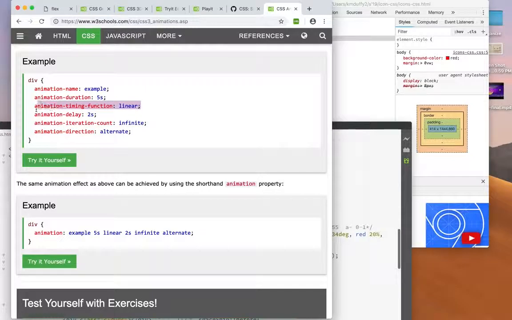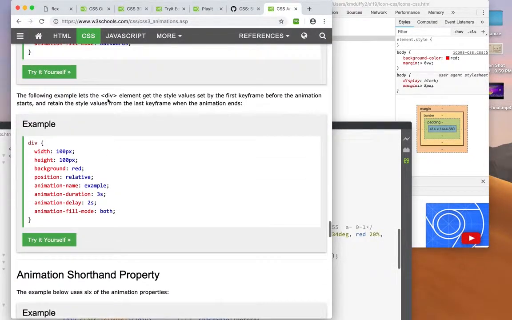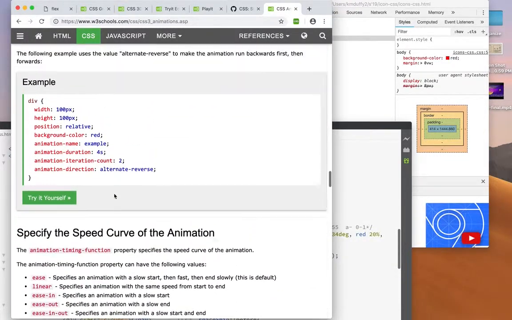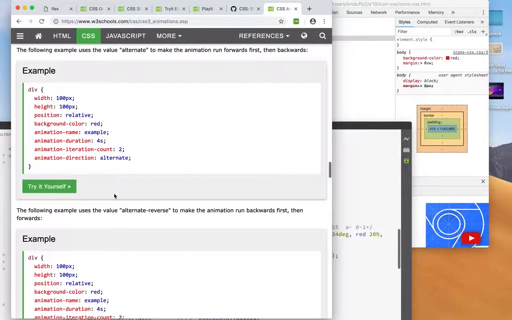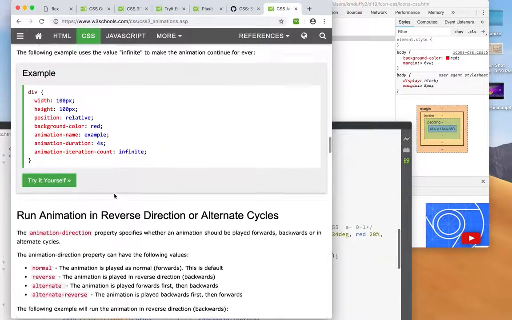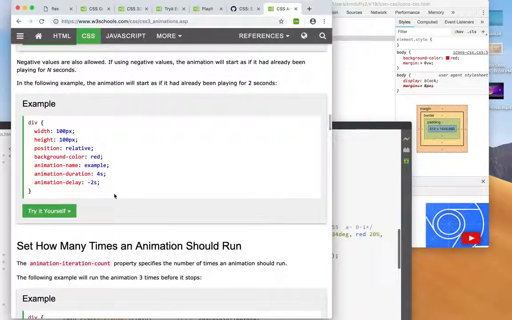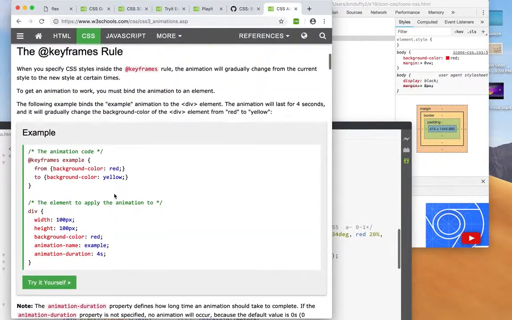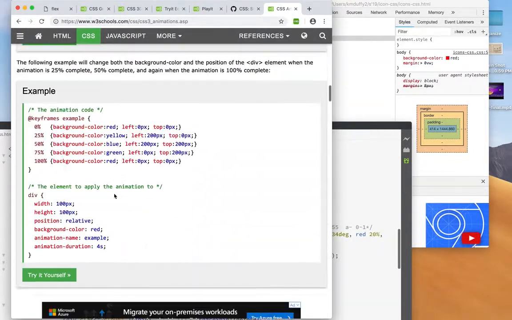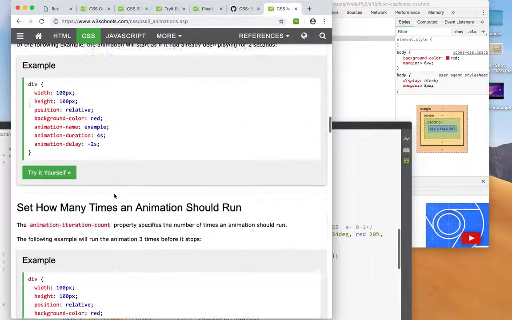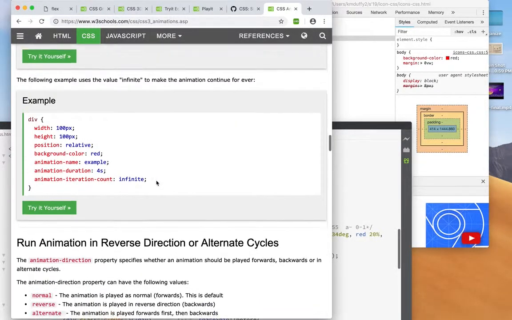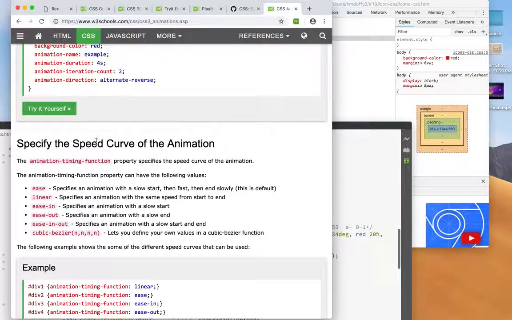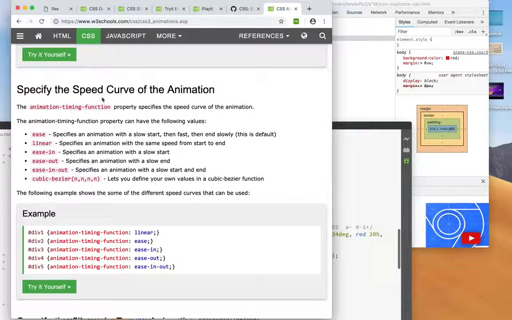These timing functions, you can look any of these up if you head up here. So the timing functions, where are those at? Delay. Okay, so the curve is pretty much what it means.